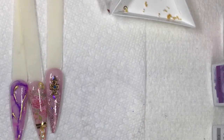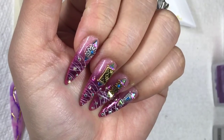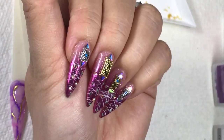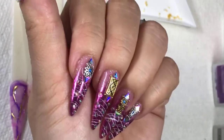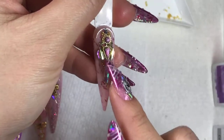Thanks, Mirandy. Which collection of nail studs did you use? The collection is... This one, you mean? This is metal tribal art. Let me get it right for you. If you go to Glitz Accessory and Such and search, it's gonna be under the section of metallic art. You're gonna see a lot of different cool, stunning metallic art. It is called the metallic tribal art mega mix. This one is metallic art.